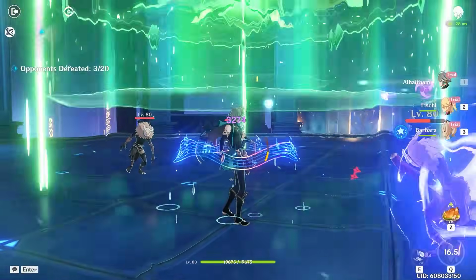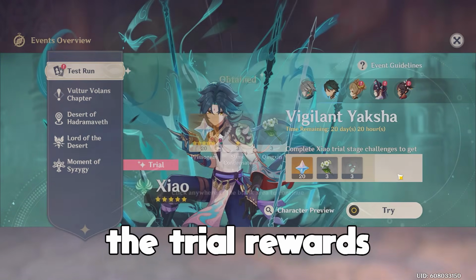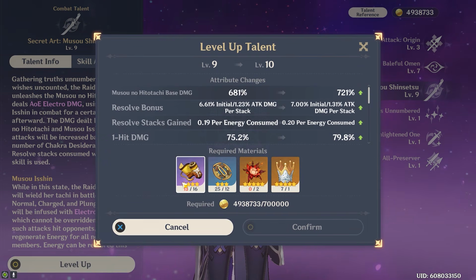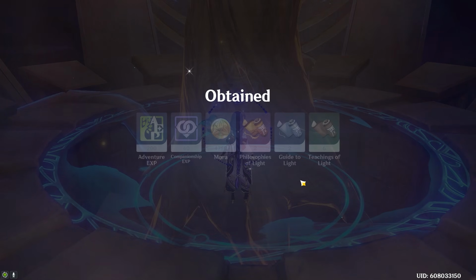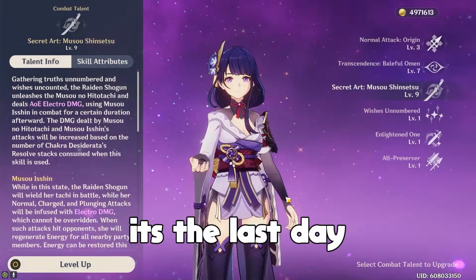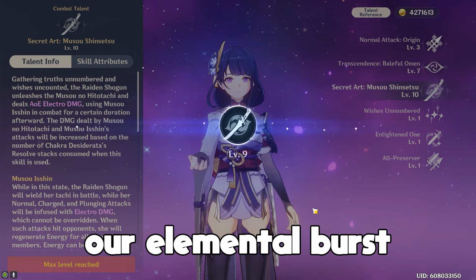The final day has arrived. Version 3.4 is live and we tried out some characters to start the day off. After we claimed the trial rewards, we went straight to the talent domain. I didn't get enough books in our first resin run of the day, but we managed to obtain everything we need later in the evening. We were in need of more Signora drops, but since it's the last day, I used 2 of my dream solvent to finally crown our elemental burst.